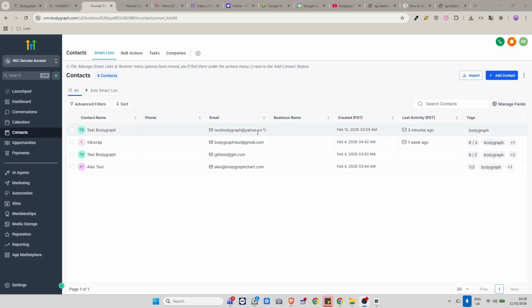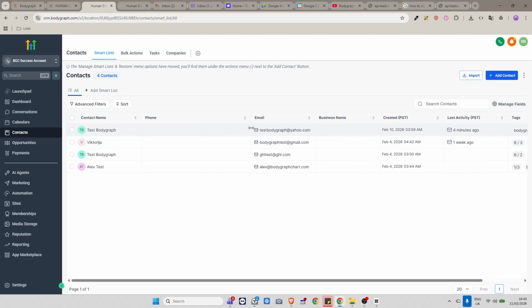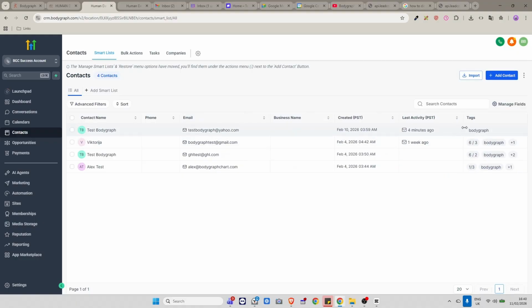As you can see right now, this contact that booked the meeting has just the tag Bodygraph. This is just my workflow that automatically tags all incoming subscribers, so I probably need to delete that. But I do not know that this contact, for example, arrived specifically from that form, right?